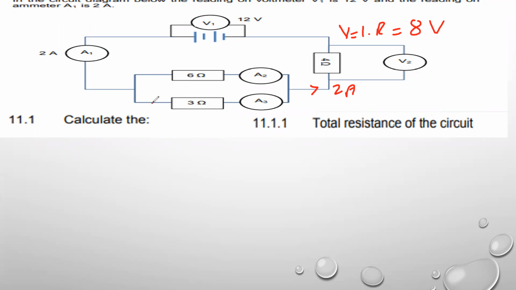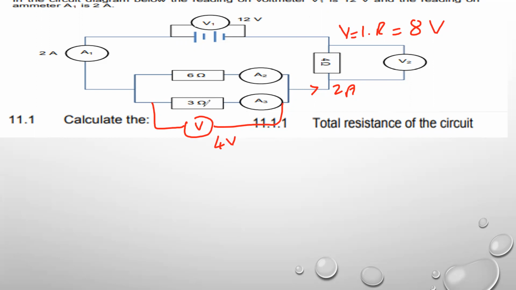So for the parallel combination, how many volts left? If we have a voltmeter here, only 4 volts left. Okay, let's see what they are going to ask. For now, we know these things. We know V2 now, 8 volts. And then we know for the parallel combination, we have 4 volts. And then we can get current also. We calculate everything.